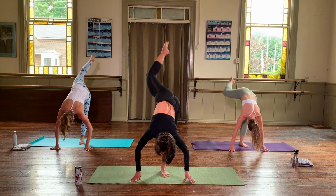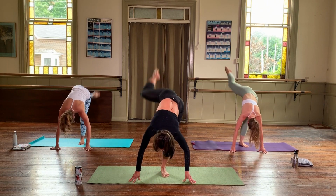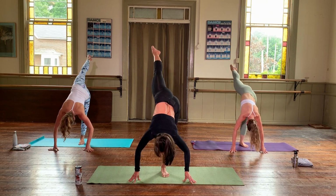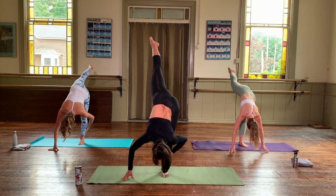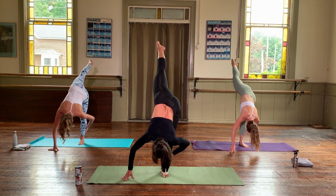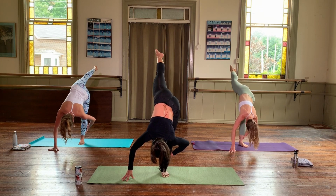Little bit faster, here we go, ladies, for 8, 7, 6, 5, 4, 3, 2. Hold this last one up, pulse up and up. If you want to grab that standing leg with your hand, no problem. Good, fighting for height right here. Pulsing against that glute muscle. 6, 5, 4, 3, and 2, and 1.